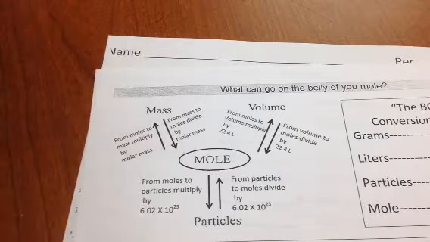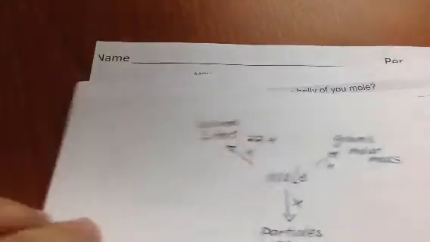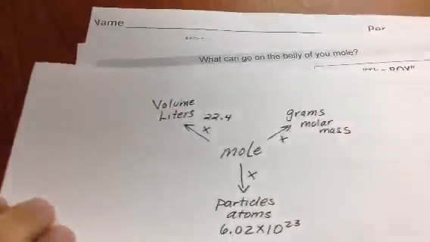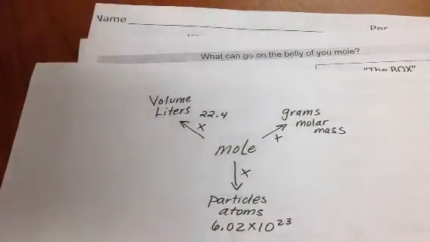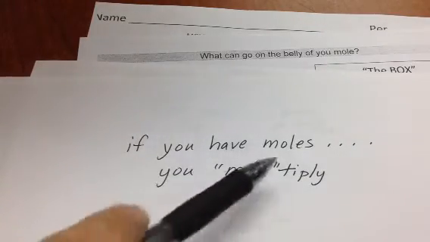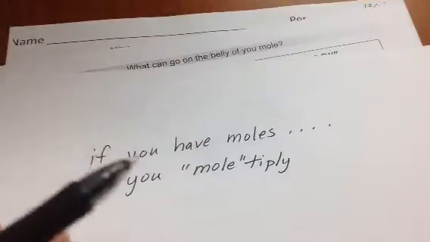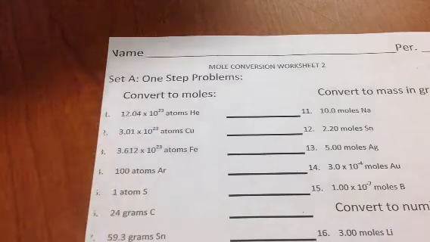To better understand this, I've got a few tricks so that during the test I have to use a mole map that I've simplified here. If you have moles, then you multiply. If you have moles when you start out, you multiply. I didn't have moles when I started out this problem. I had atoms.